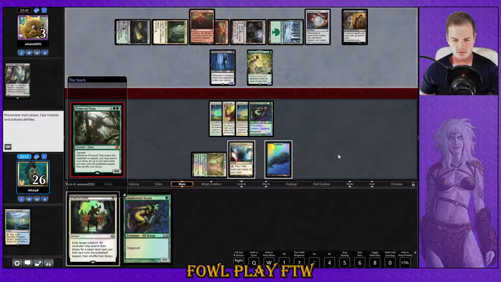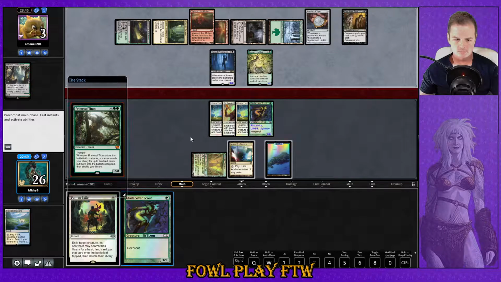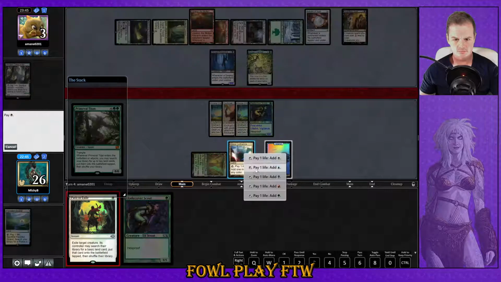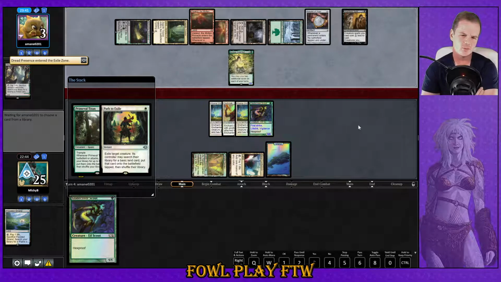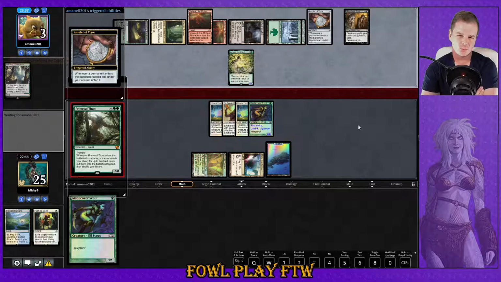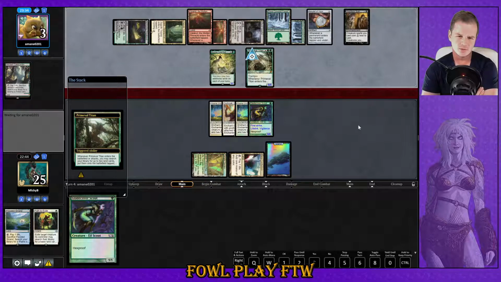Primeval Titan. I think we just Path this thing in response and we have the biggest creature. This might be wrong. They might transmute a Talaria West or something here. Hopefully we can find a good aura. I kind of want to pressure them so we can just get the win.